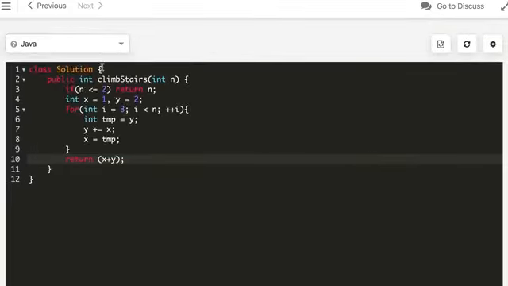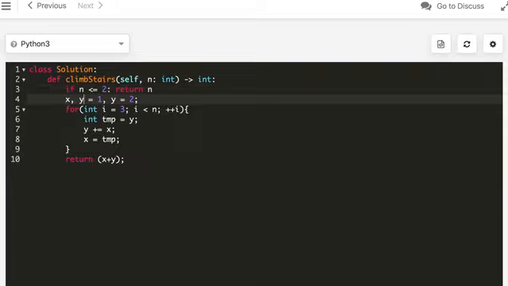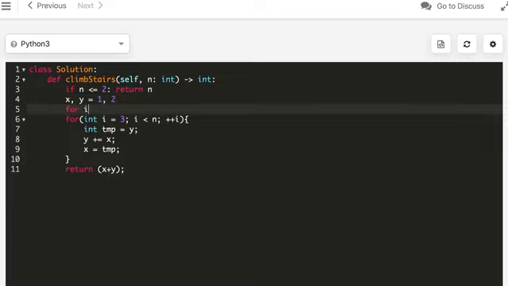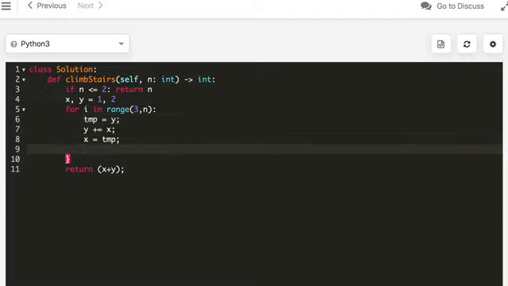And the solution is accepted. Finally we will write it in Python. Or we can write x, y equal to, x takes the value of previous y and y takes the value of x plus y.